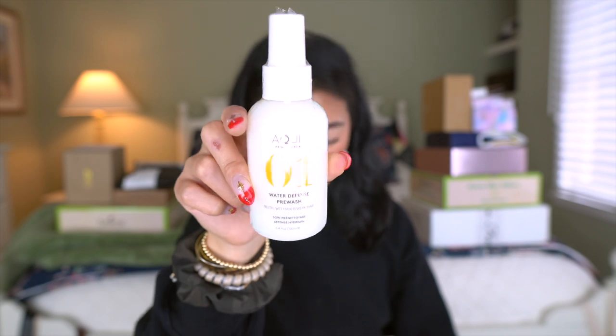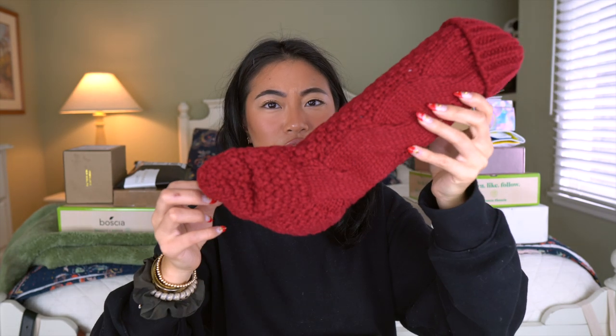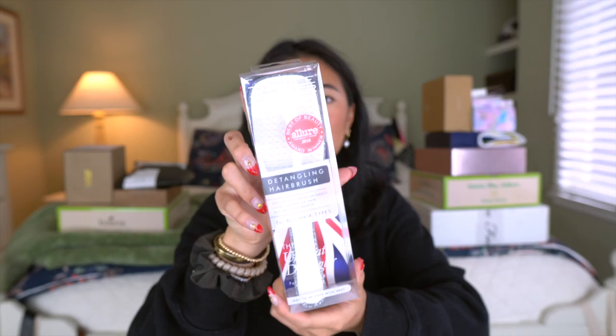In here I actually got so many socks — this is from a brand called Chic. We also have a super cute package from Aquis Hair Care. I did a video with them a while back. I love their hair care and they're clean at Sephora. They sent over the Water Defense Pre-Wash — it's also a small version so it'd be great for travel. They also sent a Rapid Dry Hair Turban, which I love because when you use a regular towel as a turban it just never stays in place. This is probably my fourth one. And look how cute this is — it looks like a sock, but inside is a Tangle Teezer detangling hairbrush. Such a cute Christmas-themed box.